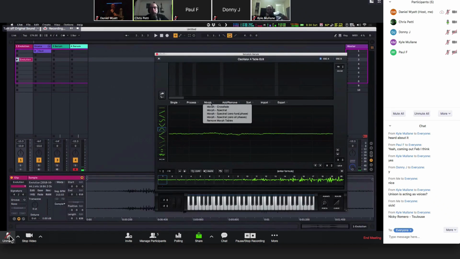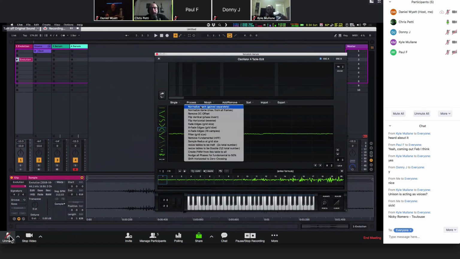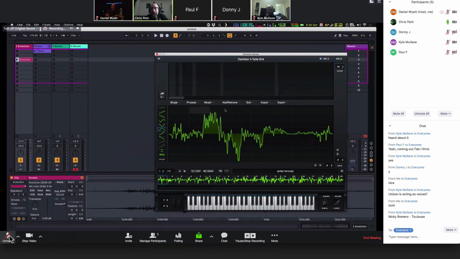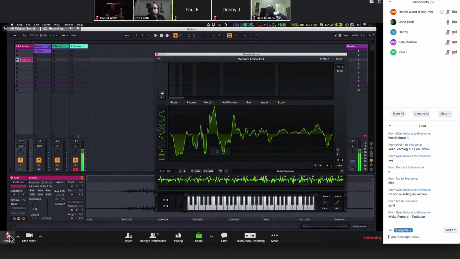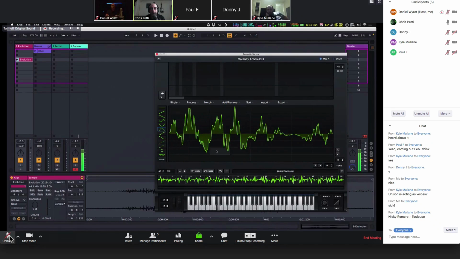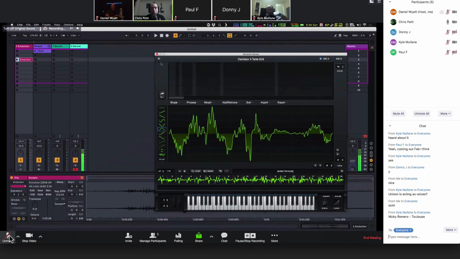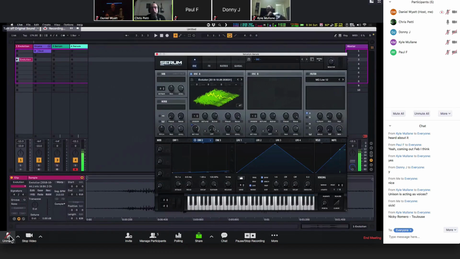And again, we can do a variety of different processes to all of this. Let's go ahead, and I'm going to normalize. I can normalize all of them the same way, or I can normalize each slice independently. So I'm going to normalize each one so that the gain is separate on each one. So now I have a bunch of healthy waveforms. And once I go back here, I can start performing a variety of different options on these wavetables as well.